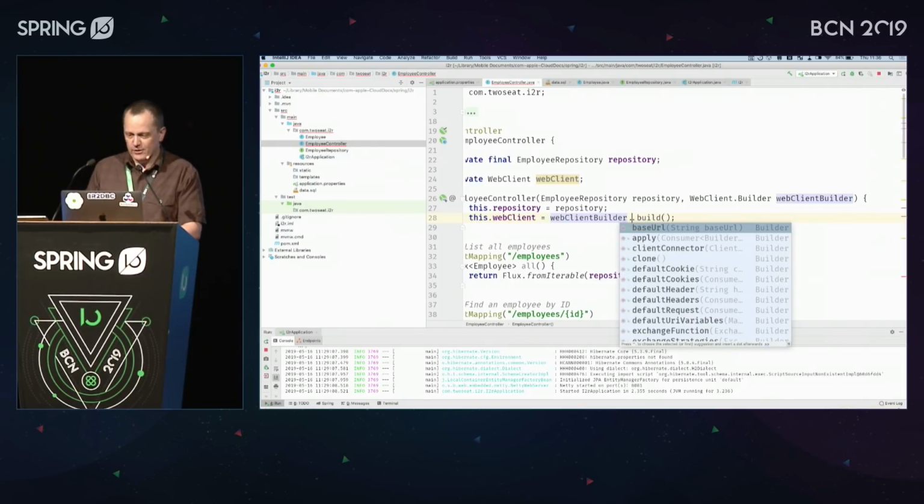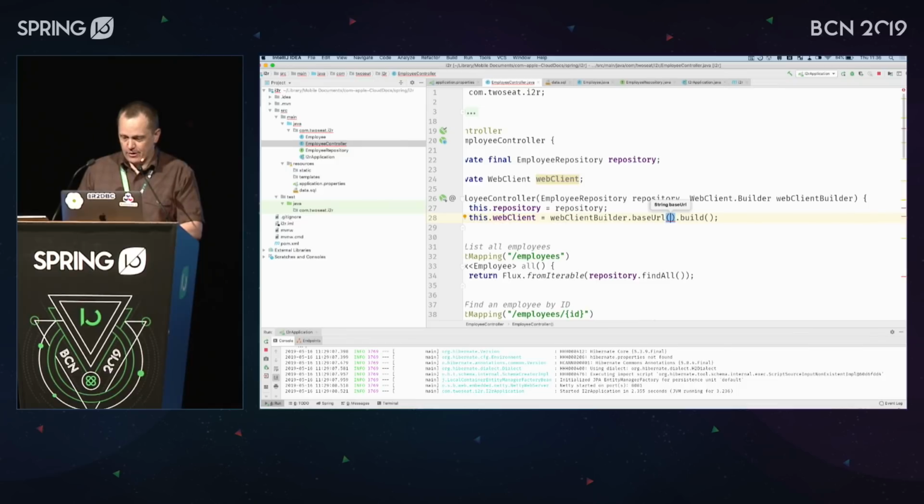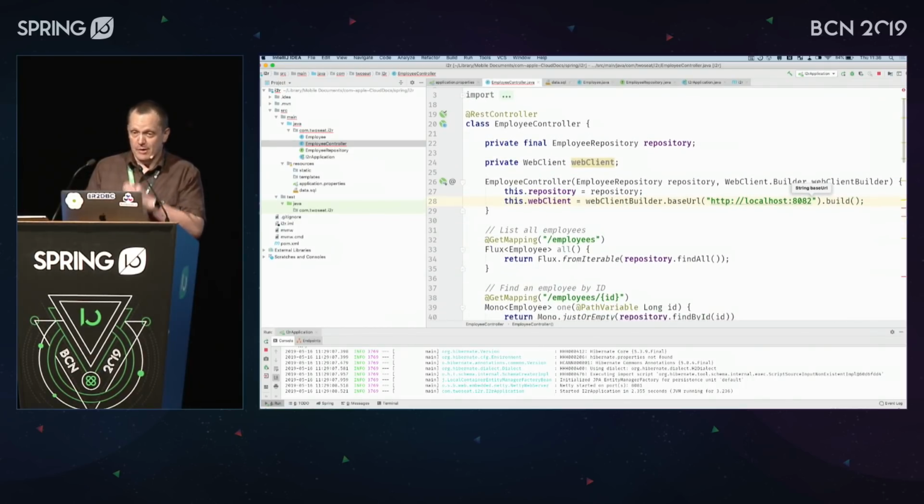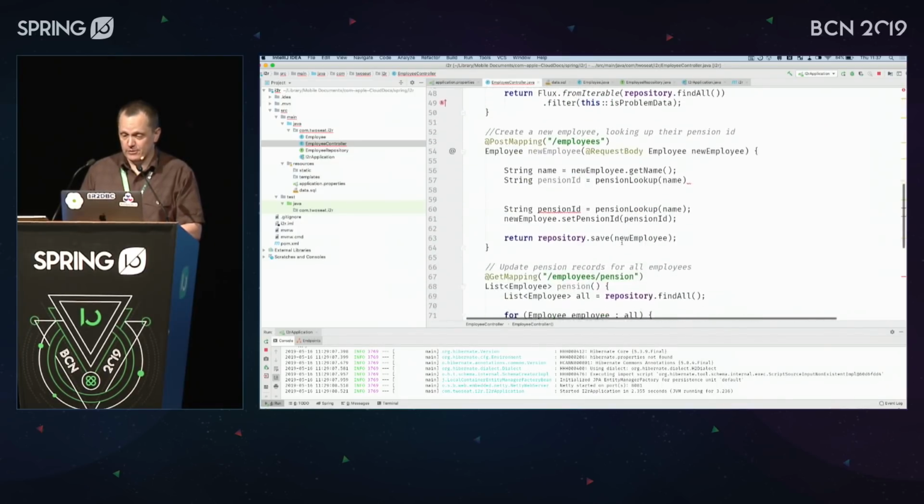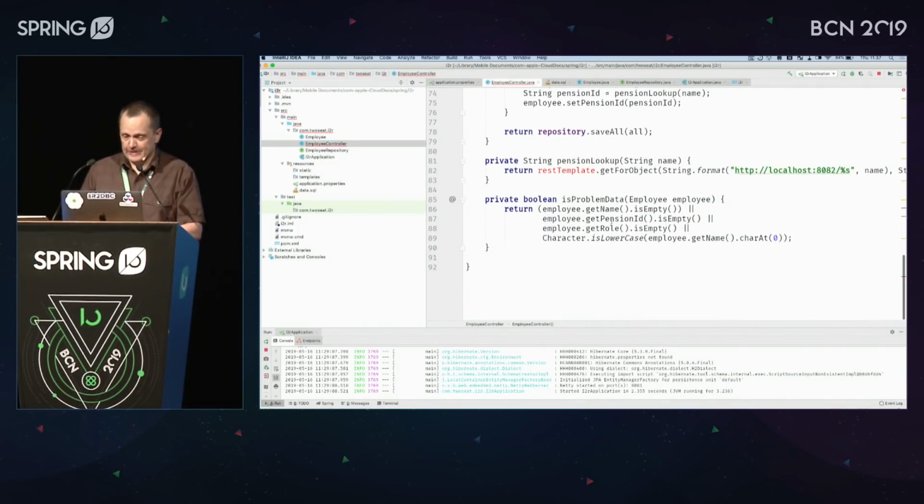Okay, so we've got a basic one. There's all sorts of configuration that we can do on it. We want a base URL, and I know that that is localhost:8082. So that's all I need to create my WebClient. Spring Boot in the background is doing all the magic for me to give it sensible options.